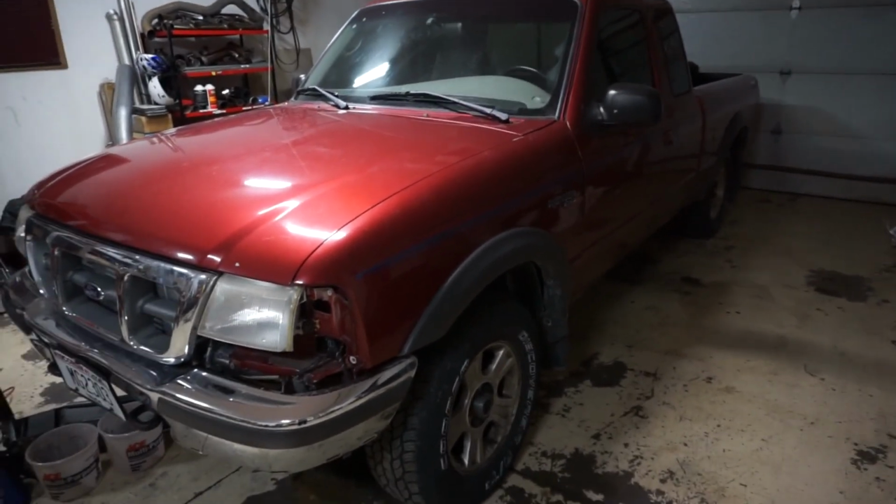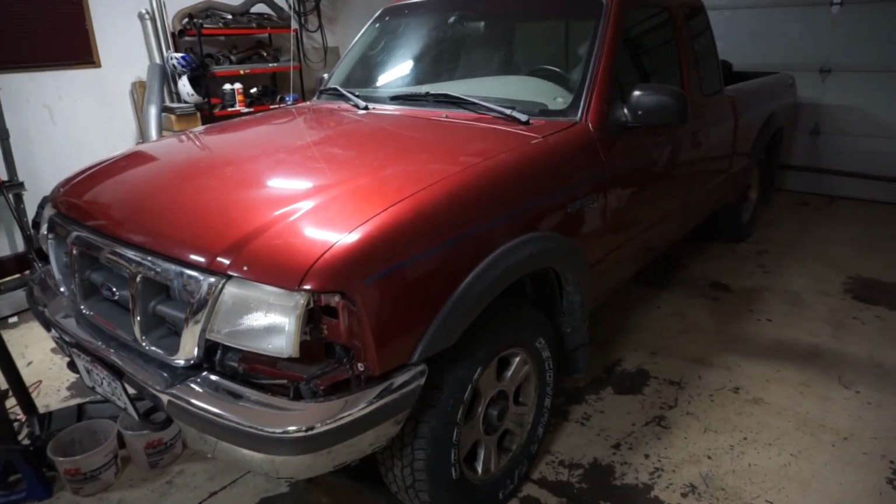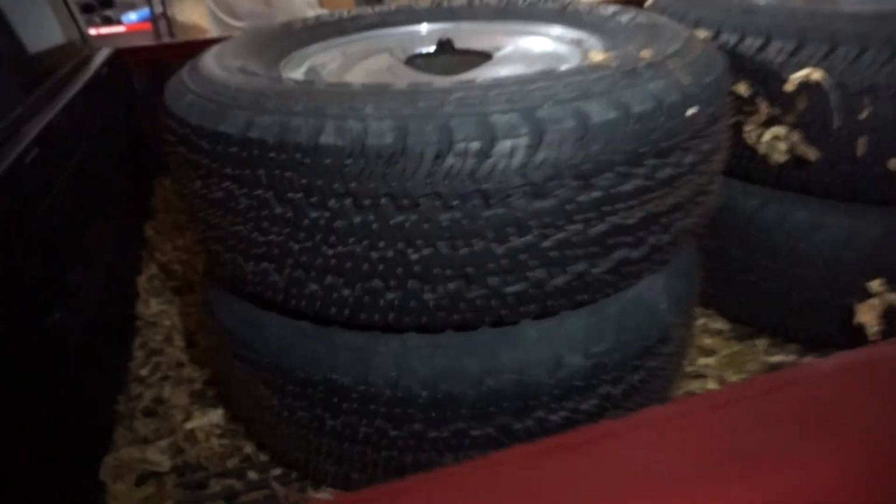So it's been pretty much sitting all winter, and I haven't really done much with it or driven it. Spring kind of crept up on us really quick here. We had some plans with this, and we were going to do some snow stuff with it, but we don't have any snow. We even had the ice tires ready to go all winter and never even used them.